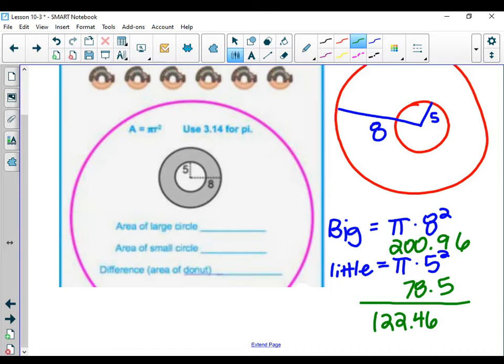It seems like centimeters is the best choice I can think of for a donut. I think it's meters. Meters, that's gonna be a big donut. I think it's yards. No, I think it's miles. 122.5, I estimated, centimeters squared of delicious donut goodness.